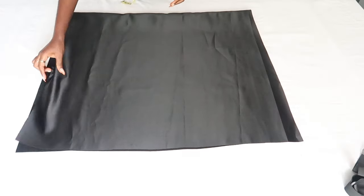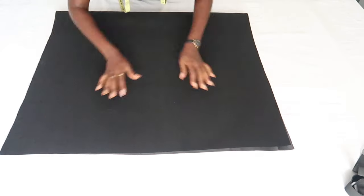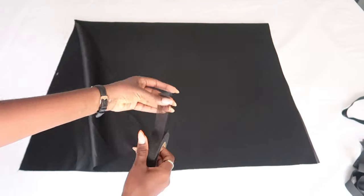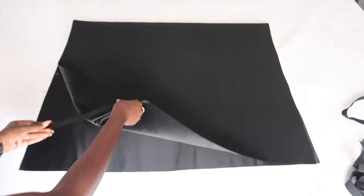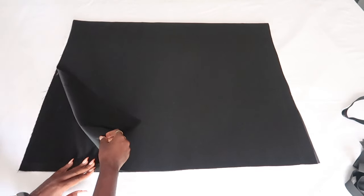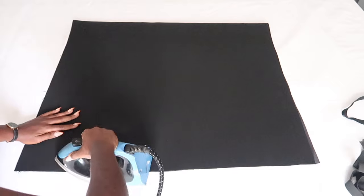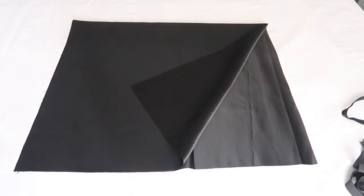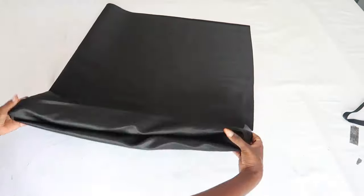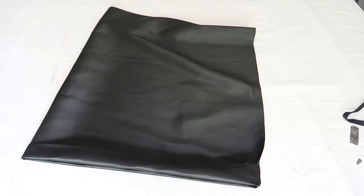Now we move to the sleeves. I think I did them about 27 inches long. Wrong sides facing each other as usual, and then I'm just going to seal one side using my hemming net. I'm going to do the rest off camera. Now we're going to fold the top as well because we're going to put an elastic band through there — it's basically the same process we did with the first one, so I'm just going to repeat that process.